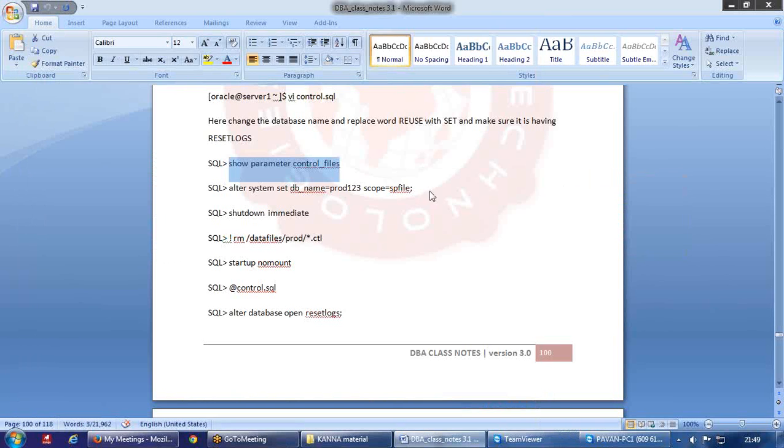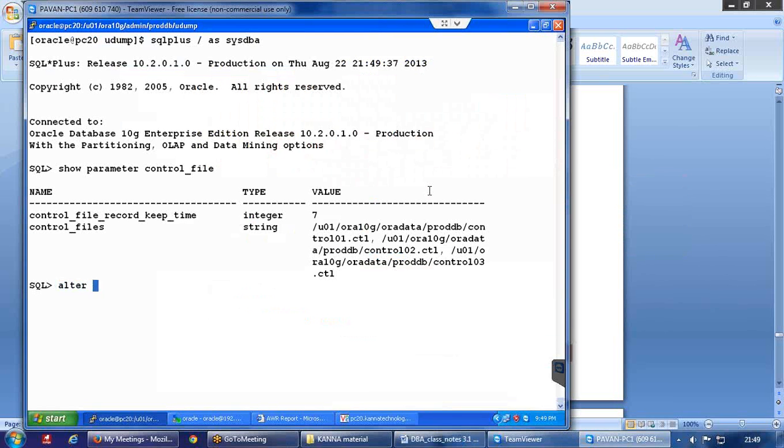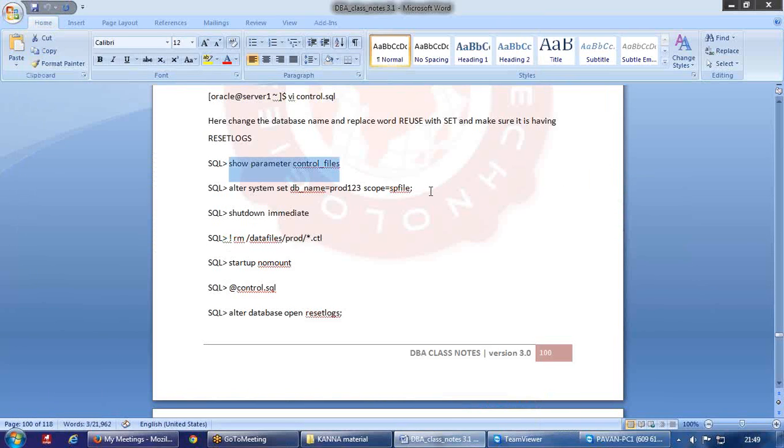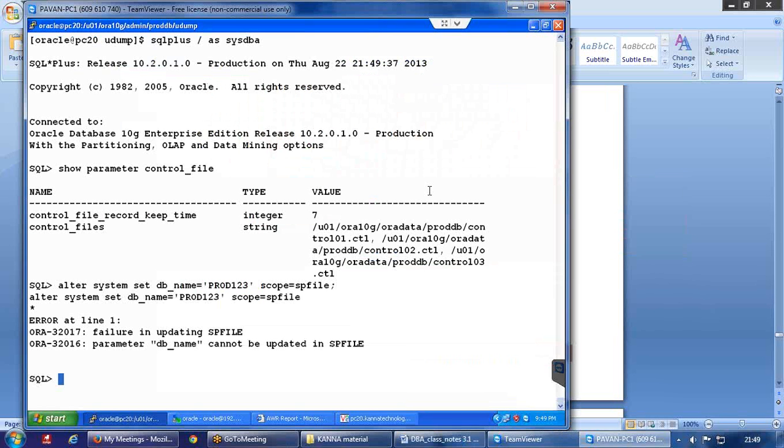Then you need to say alter system set db_name equals prod123 scope equals spfile. Okay, it says it cannot be updated in the spfile. That is fine, we can change that later also.